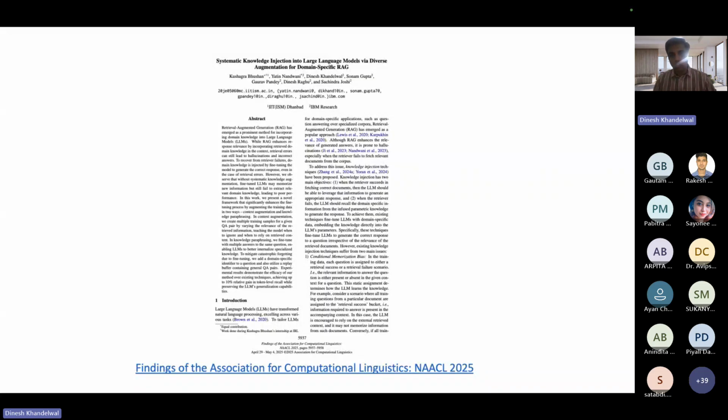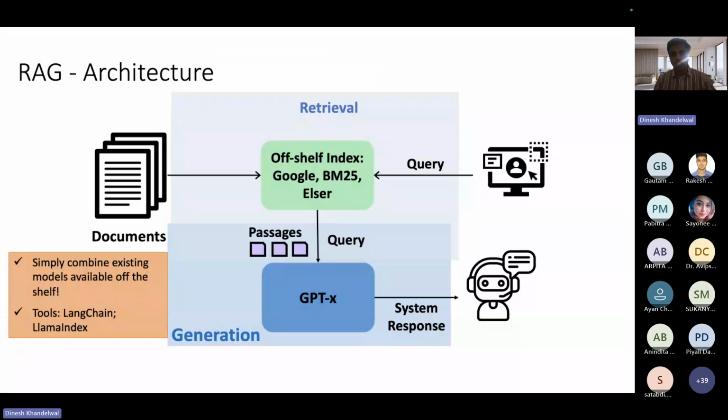One problem that still exists in a RAG system is that when you give a query to a retriever, it searches the document index, but many times it happens that it retrieves, let's say, the top 5 passages, but the top 5 passages don't contain the answer. It retrieves wrong passages. So then what will happen? If you provide the wrong passages to the LLM, it is going to produce a wrong answer.